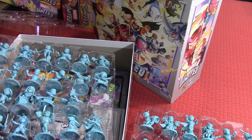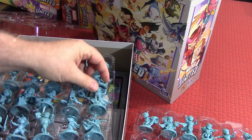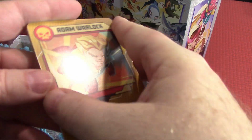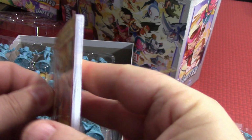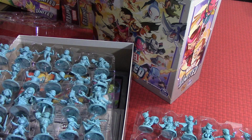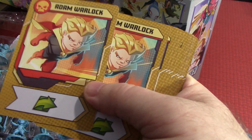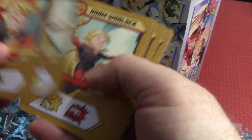And then we're going to bust open Adam Warlock as well. So here's Adam Warlock. Now, this is interesting. He fits perfectly in there, so that's the right thing. I wonder how powerful he is, and how they reflected that. I'm going to open up his cards, because I'm curious what they did with his abilities. Let's take a look real quick. If you haven't played this, you probably won't understand what I'm looking for, but it probably has a lot of movement, I would imagine. Heroic actions.